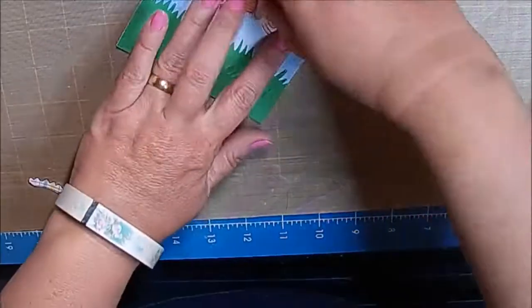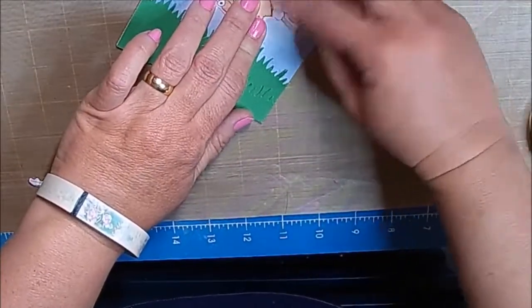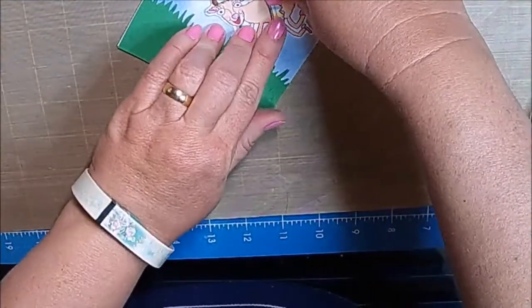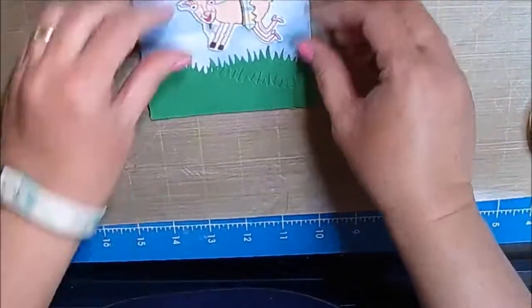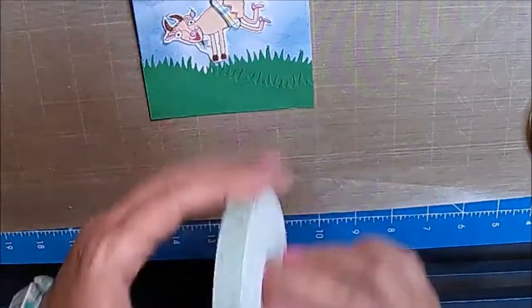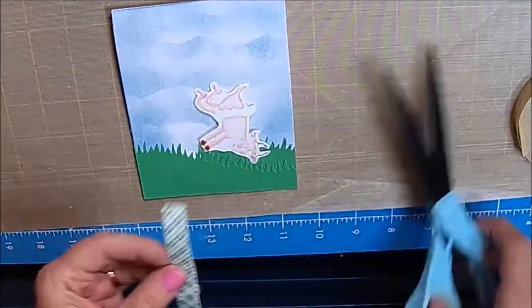Sorry, I'm out of frame here. I do fix that in a few seconds. Anyways, I am using some foam dots, and that little tutu that I cut out, I am just attaching that using some foam dots. And I will also use some foam tape and attach the goat.